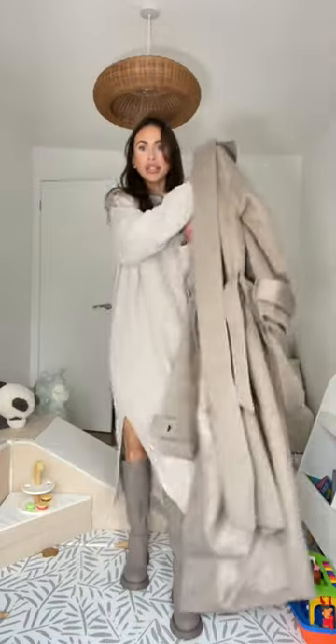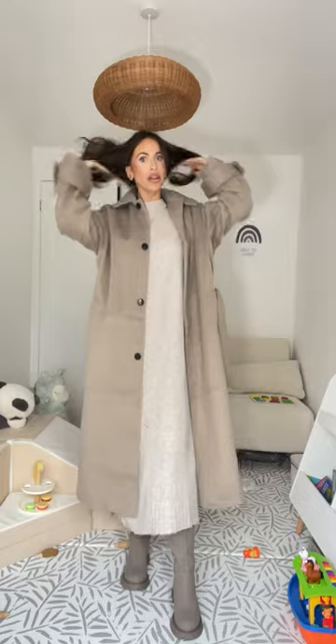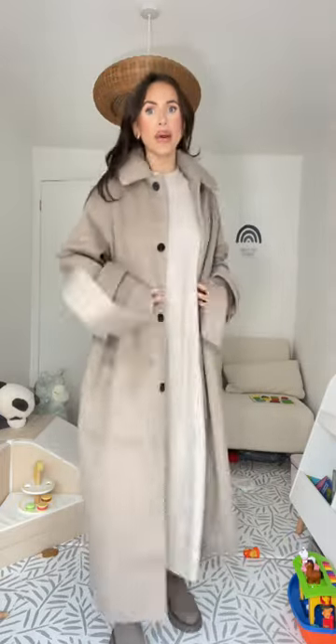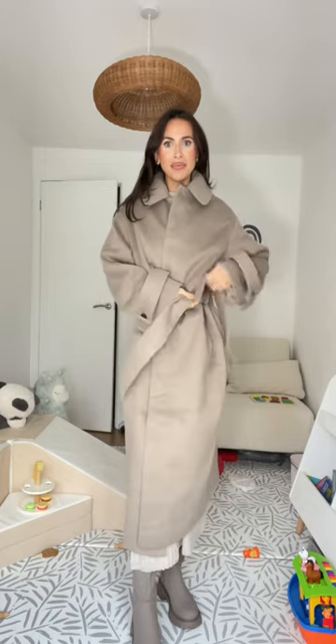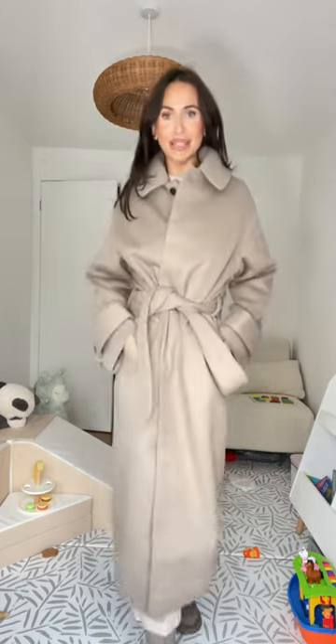And then I'm going to put this coat on. Oh my god, cute! Does this look cute or not? Let me put this coat on from ASOS, which I'm absolutely obsessed with, and probably do it up a little bit. Oh my goodness! I look like a winter, autumn, Christmas Hanban.